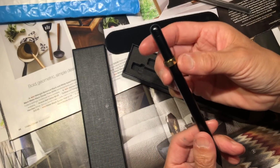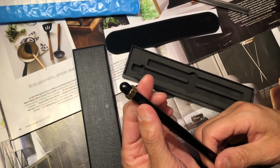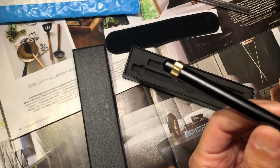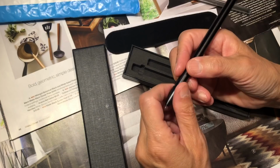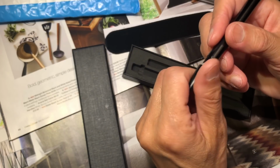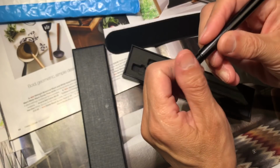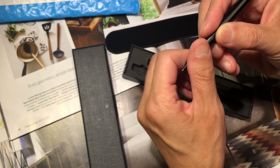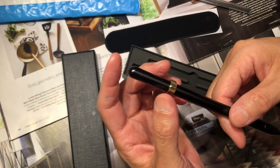Oh gosh, how cool is it? It's magnetic. Oh, that's so cool. And so I found this pen, so I want to buy it. It is more important that I have something that I enjoy to use to write, to draw, to write. And it's much more important than... this is so cool.